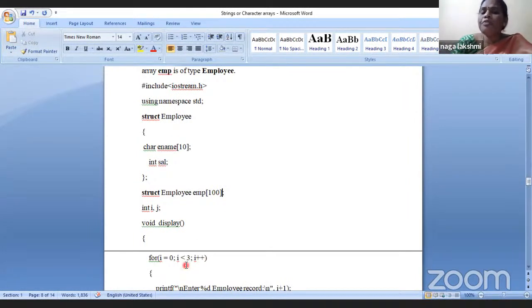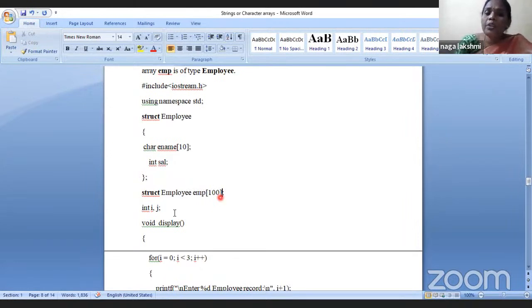When we use the array concept in a program, at that time I have to use looping, and for is good, all the time we are very much habituated to using the for loop. So I have written a for loop here. Why are we using looping here? Array elements are going to be stored sequentially. The first element is in the 0th location, the second element in the first location, the third in the second location, like that sequentially those are going to be stored.